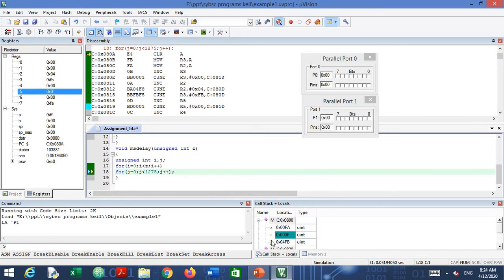At the bottom here you can see that we have used 3 variables, z, i, and j. So those are also changing their values. If I click on step, the counter keeps incrementing. It will take a lot of time because we have a 250 millisecond delay. So what I'll do is run this program in a continuous manner. Here you can see that these bits are toggling.